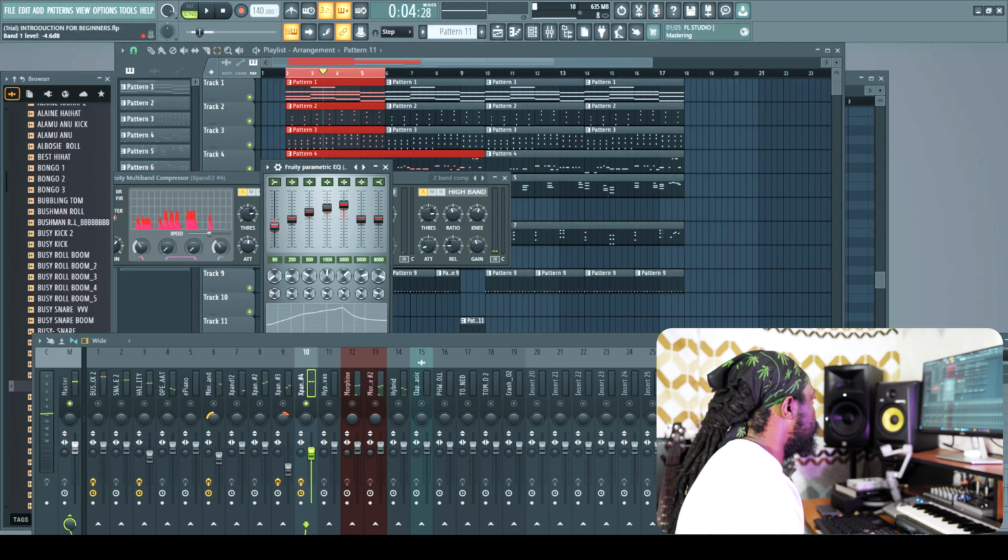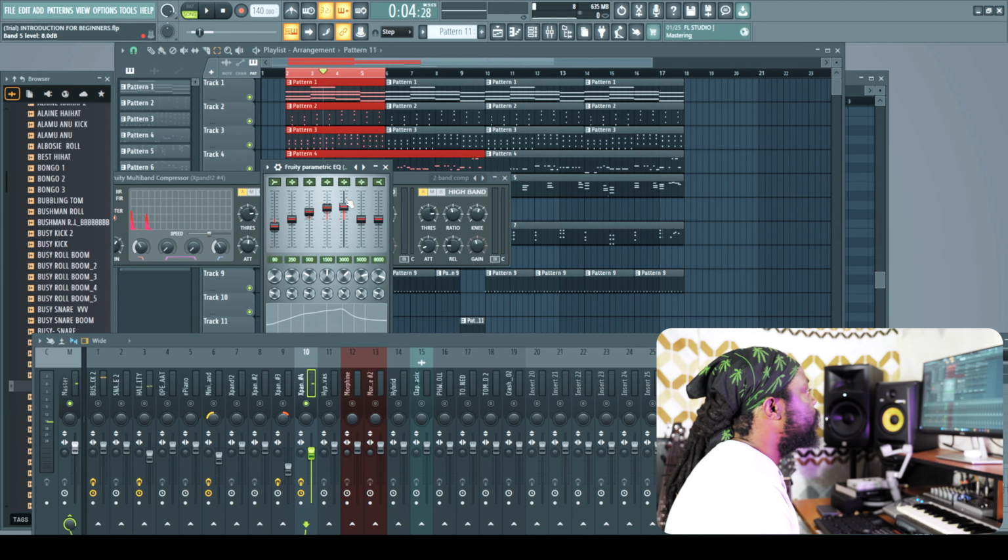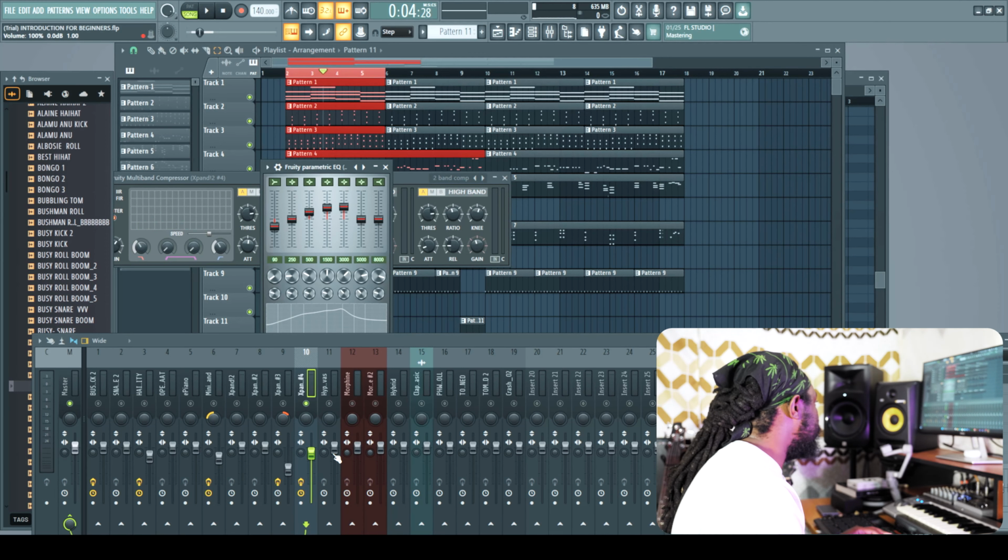So this is bass. It's different from what I do every time. This bass is already so heavy, so I'm trying to give it a tone a bit.